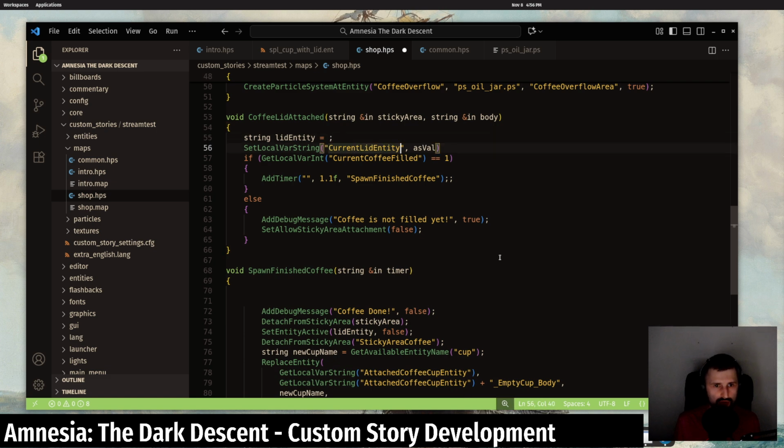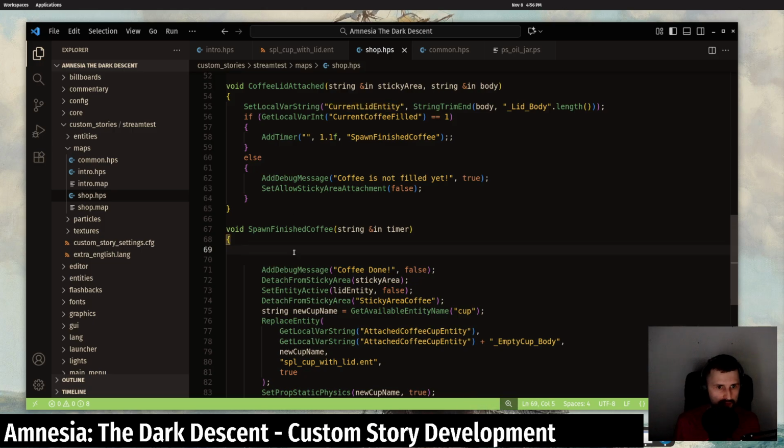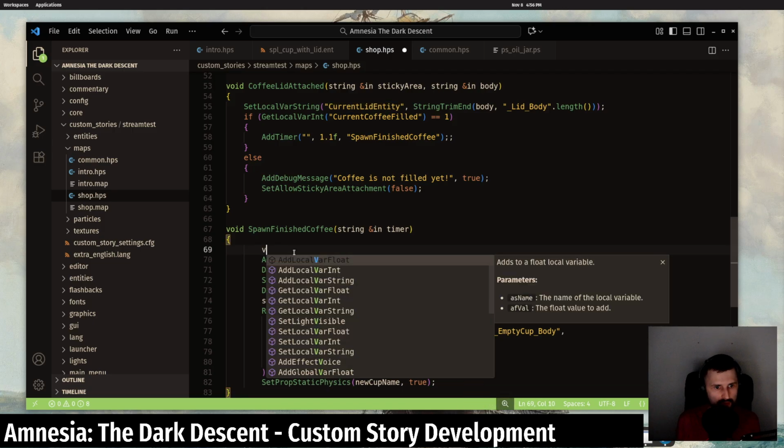Oh yeah, because we trim the body part, which sounds gruesome, but it's not. So current lid entity. Then if we need the lid entity, var.